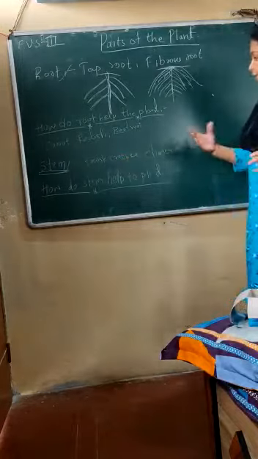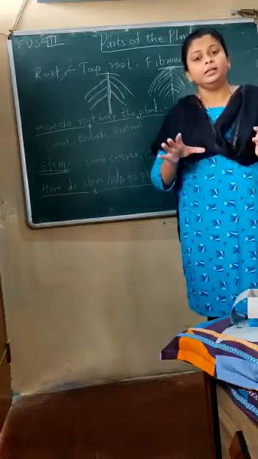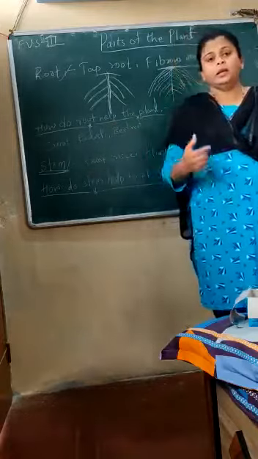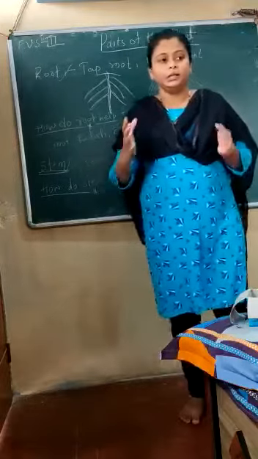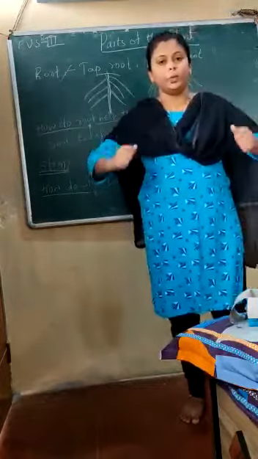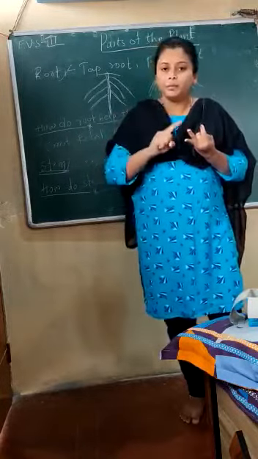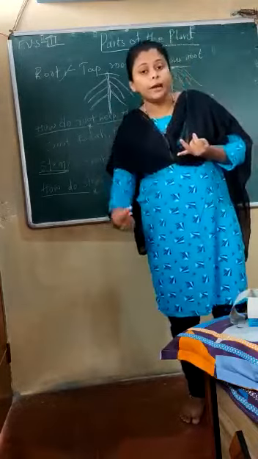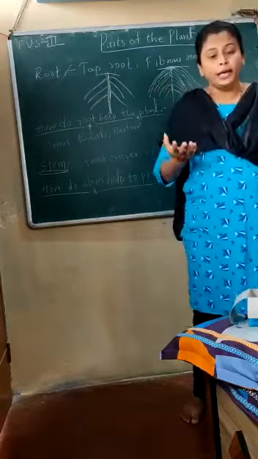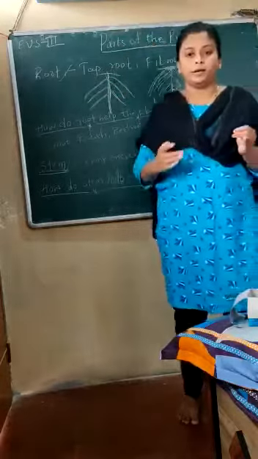In all these types of plants, the stem acts as the main part of the plant, and it holds the plant. In some plants like wheat, jowar, and some other trees, the very strong and thick stem helps the plant to stand straight. It will hold the plant. Other than this, the stem helps to pass the water. The stem helps to pass the food from the root part to the tip of the plant, or from the leaf part of the plant to all other parts of the plant.